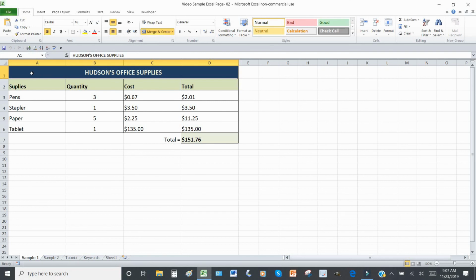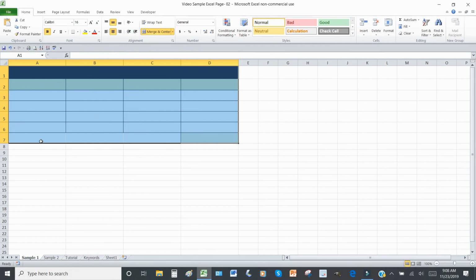So now we're going to position our mouse on the title in this particular case. And we're going to hold down the left side of the mouse and scroll down to highlight all of the content. And on the keyboard, we're going to locate the delete key. And if the spreadsheet is not protected, which most of the time it is not, when clicking on the delete key on the keyboard, all of the content should be removed without any issue.